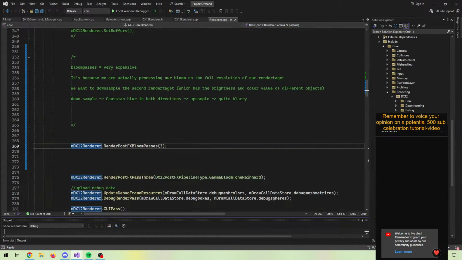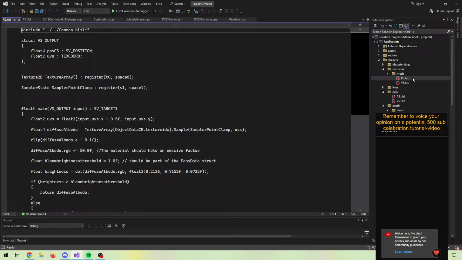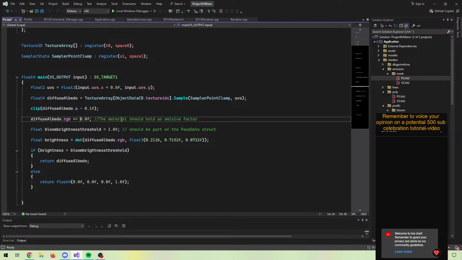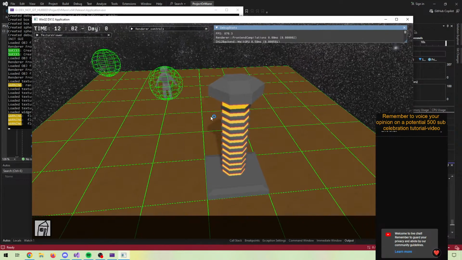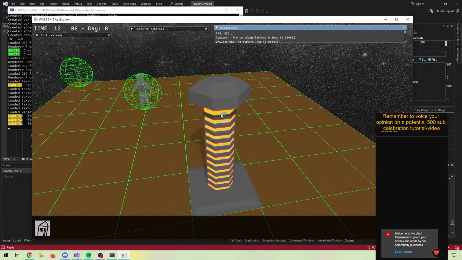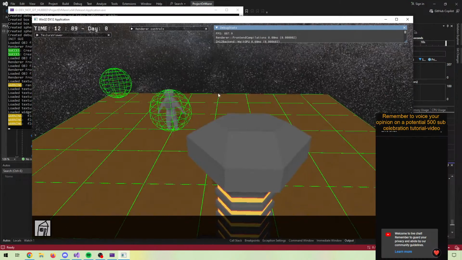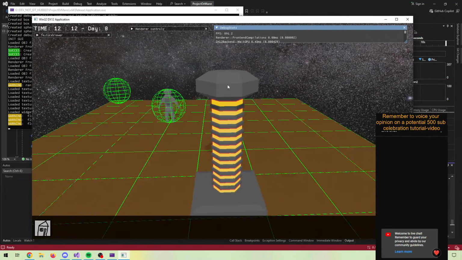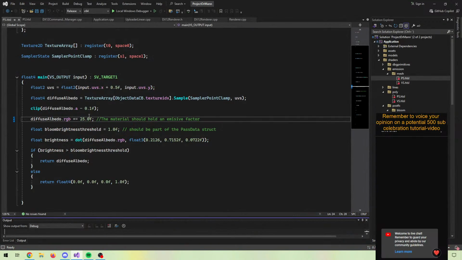Let's change the brightness a bit on it and see how we like that. There's definitely a lot of tuning. Wasn't that better?